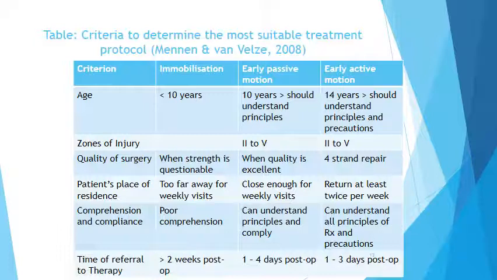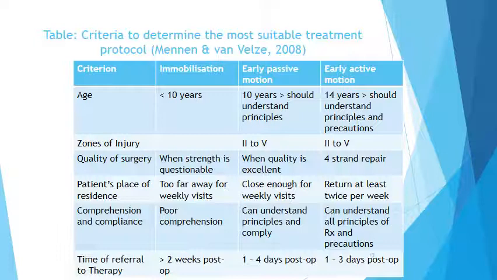Clients older than 10 years, because they should understand the principles, in zones 2 to 5, when there's been at least a 2-strand repair, quality is excellent, they live close enough for weekly visits, they can understand the principles and comply with the protocol. And when the time of referral is early, 1 to 4 days after operation.